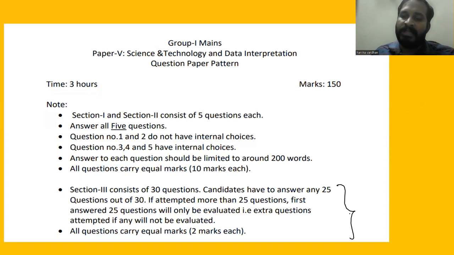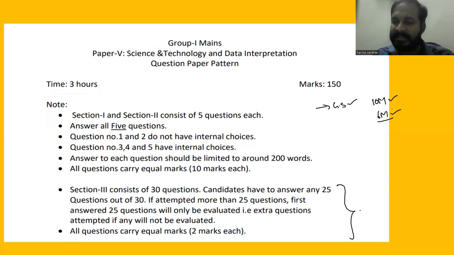When it comes to the importance of our subject, we all know how good you are in the GS papers. GS papers means all the remaining papers and topics. The chances to get maximum marks are very, very low. If a particular question carries 10 marks, to get 10 out of 10 is very, very difficult. To be frank, it is not possible. The best score will be around 6 marks.